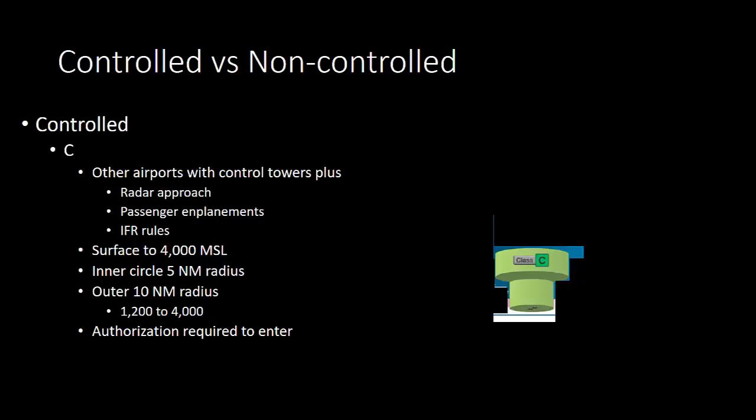So the idea is the airplane is coming down through the outer pie, and by the time he's getting ready to land, hopefully he's halfway as close to the airport. Authorization is still required to get into Class C airspace as long as having instrument flight rules in effect. So as a drone pilot, you have to be extremely careful because most of the airplanes coming into land, they're not looking out their window. They are looking at the instruments in front of them, and so if you're flying your drone around, they're not going to see it because they're looking at their instruments trying to fly that way. So it makes it a little challenging sometimes because they're not seeing us.